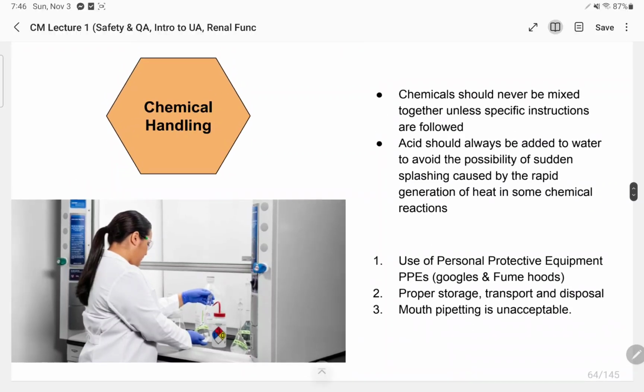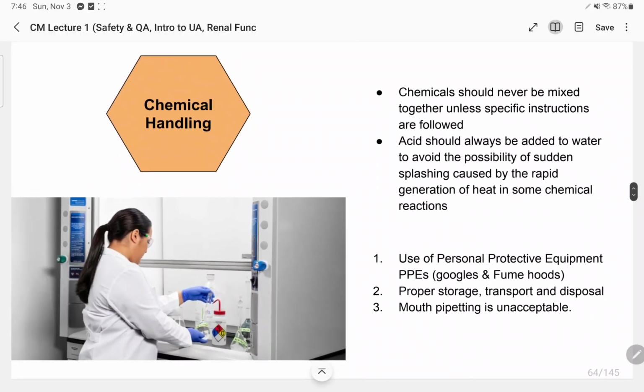So, kabaw ta ani since high school pa nga chemicals should never be mixed together unless naay specific instructions nga gina-follow. And di ba, elementary pa ni, acid should always be added to the water, okay? Not water to the acid, okay? So dili pwede nga sa acid butangan kag tubig. So dapat naay water and you add your acid, okay? Dapat si acid hinay-hinay add sa water. Kasi water mo-neutralize or kalma sa imong acid, okay?